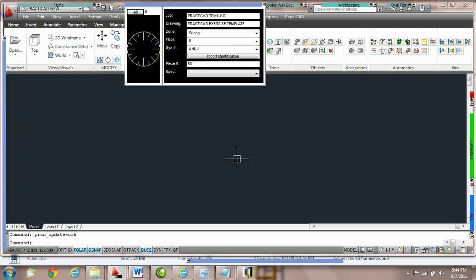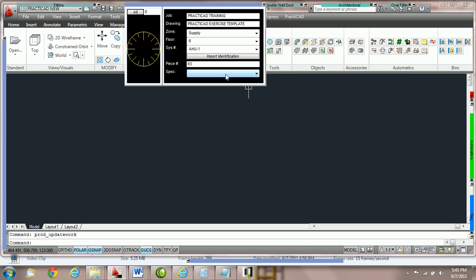Part 4 is the explanation of applying specs from the workbox. This is probably the most important part of the workbox because you should never be drawing duct without a specification in play. It's easy to add zones, floors, and system number information later. However, specification information, if you go to change, might affect the way your duct line edits.